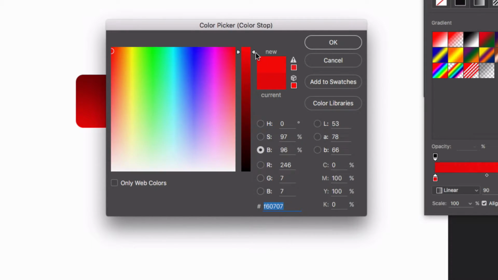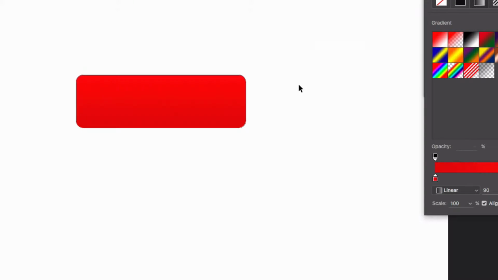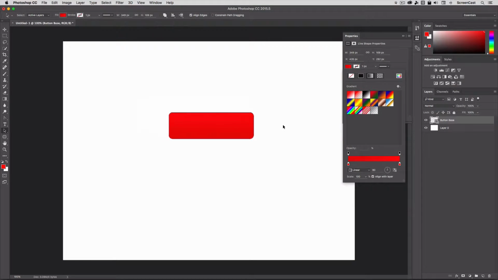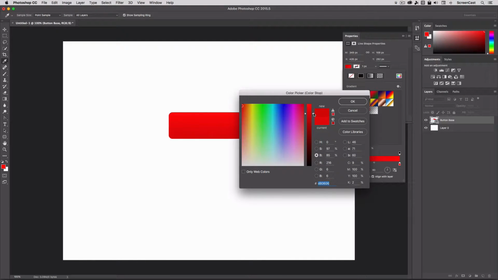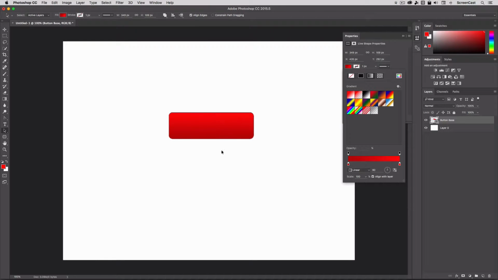So I can make this one sort of a light version of that color. Let me zoom back out here. And then I can come into my second color, and maybe I can darken up the bottom a hair bit, to whatever really suits your fancy. Now, I'm a fan of subtle gradients. You don't want to have a big gradient like this. That's sort of reminiscent of the 90s, right, when we were making web buttons. So we want to make them a little more subtle, not too much gradient in those. So I'm going to overdo mine just a little bit, otherwise it's hard to see, but just make a nice little subtle gradient inside of there. Okay, so now I've got a gradient going from light to dark, has a little bit of shape in there, which is looking a little bit better.